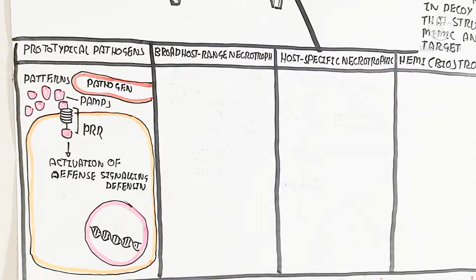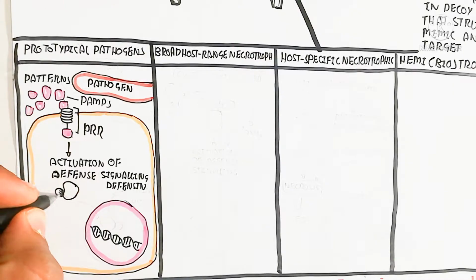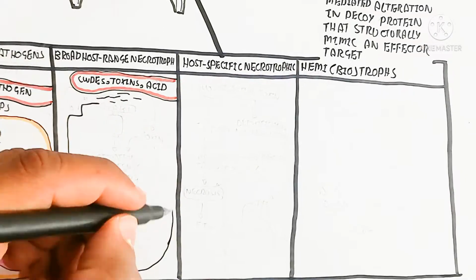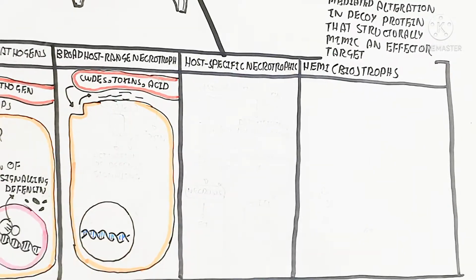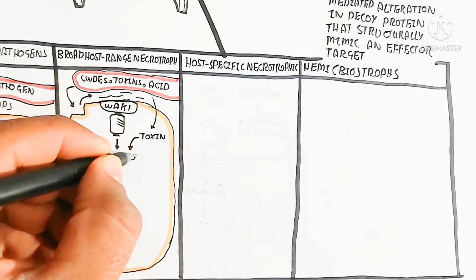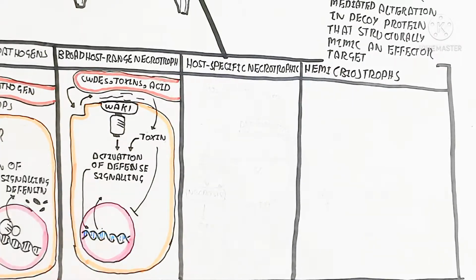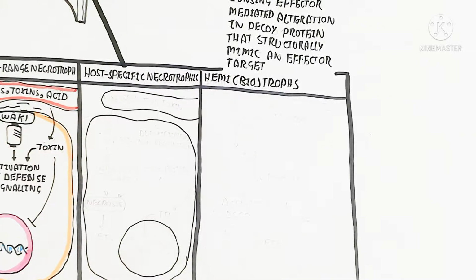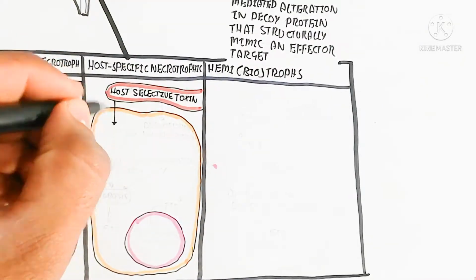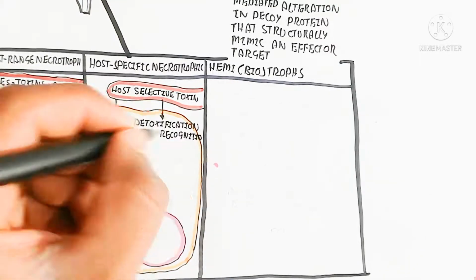So this is the DNA of the cell and the nucleus. This is the pathogen, and on the other hand, the broad host range necrotrophic pathogen. Broad host range necrotrophic means, for example, fungi which are dispersed throughout the cells. In this way, here is the VAC1, which triggers this toxin, and other toxins, to activate defense signaling again. While when direct, the toxin will move into the cell, it will inhibit the activation of defense signaling.